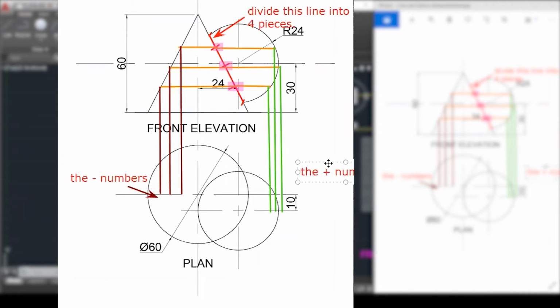And you will find these positive numbers in this area. Right? So essentially the minus numbers would be in this region here, and the positive numbers would be in this region here.